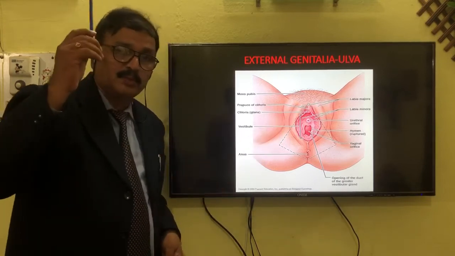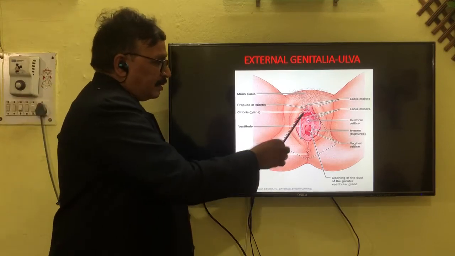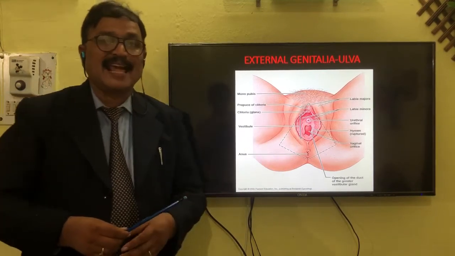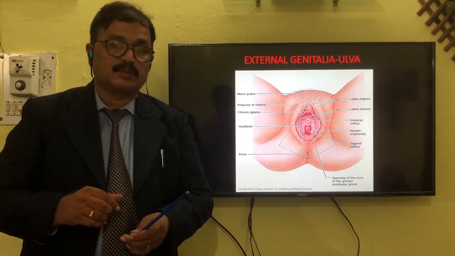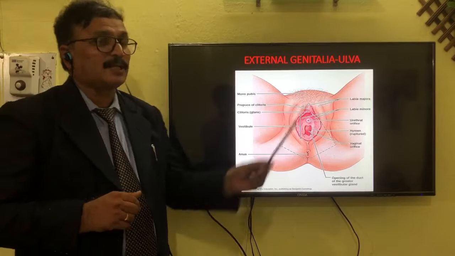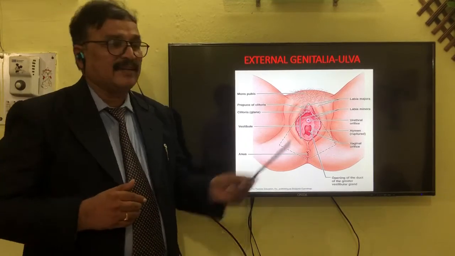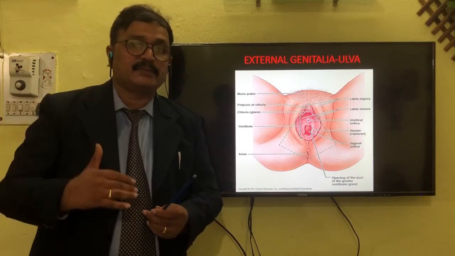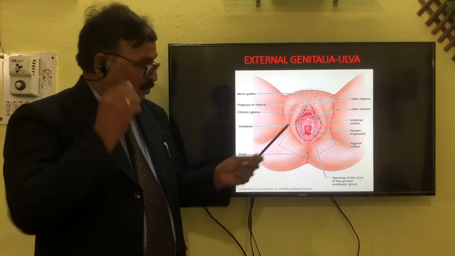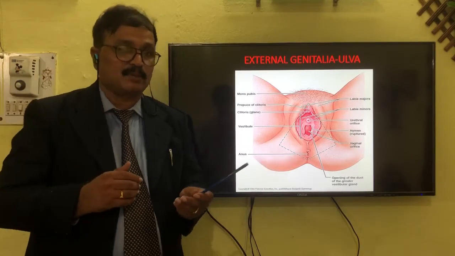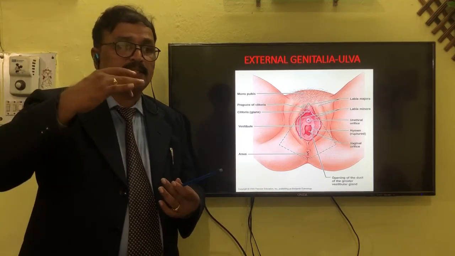It is homologous to the glans of the penis of the male. Right. Now what is the role of this clitoris? It is an erectile organ. Just like the penis enlarges its size during sexual intercourse or coitus, the clitoris also enlarges. And it gets stimulated during sexual intercourse, and the female reaches a state of pleasure called orgasm during the process of sexual intercourse. So that is the purpose of the clitoris, to derive sexual pleasure.